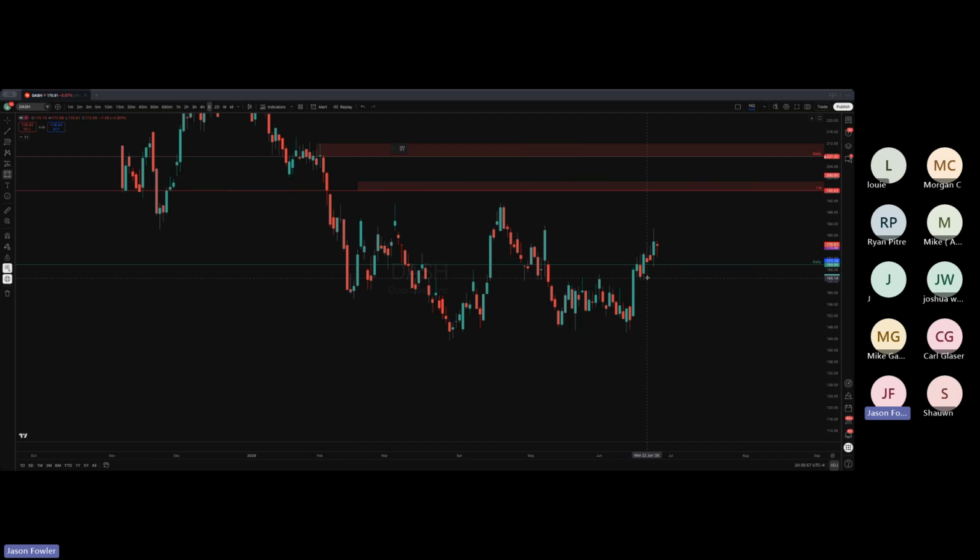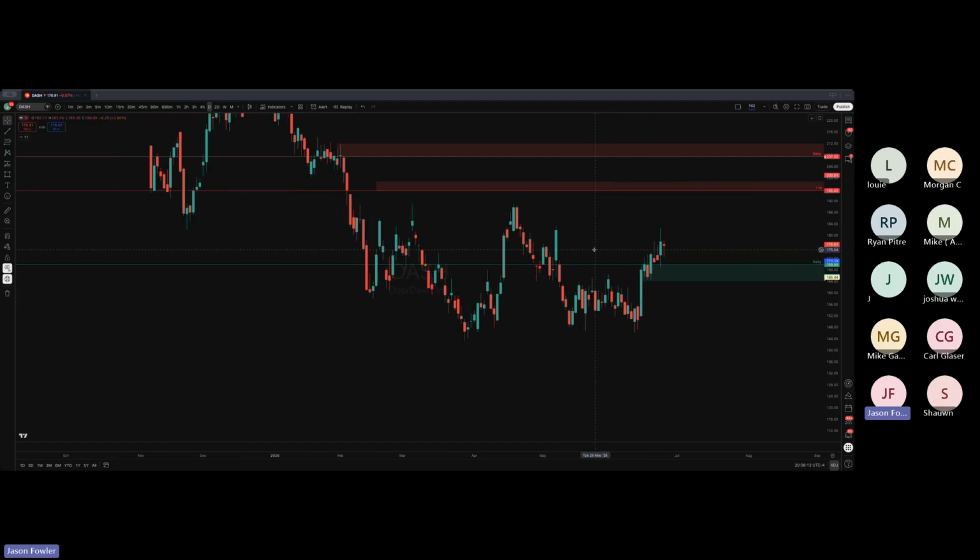But if you're trying to be precise about your entry, you kind of want to go down to a lower time frame and see where we could get in. So what I'll do is if I see a big zone like this, like we showed before with Apple, I'll draw the higher time frame zone, but work my way down after. So we have the daily now. Let's go to our 4 hour chart.